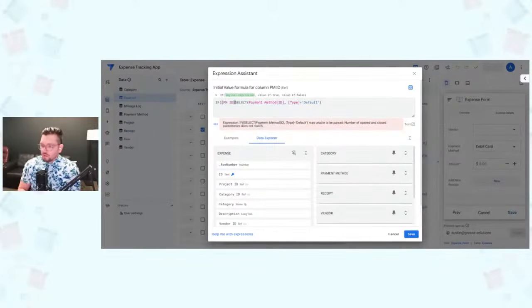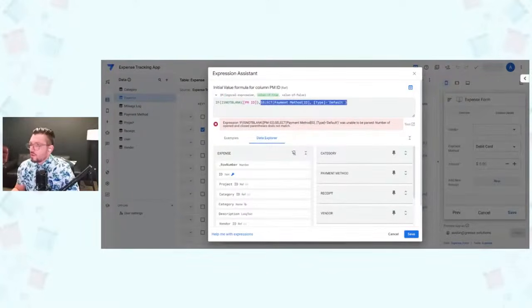There we go. And I'm going to select this one here and is not blank. And then put my comma in there. Then we need it to show the default one there.